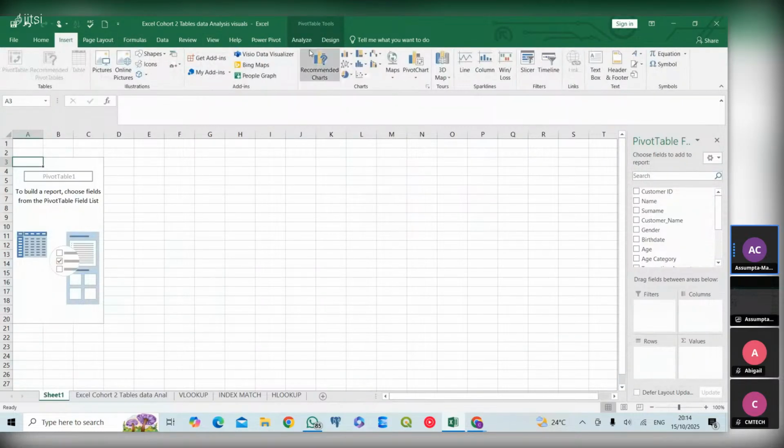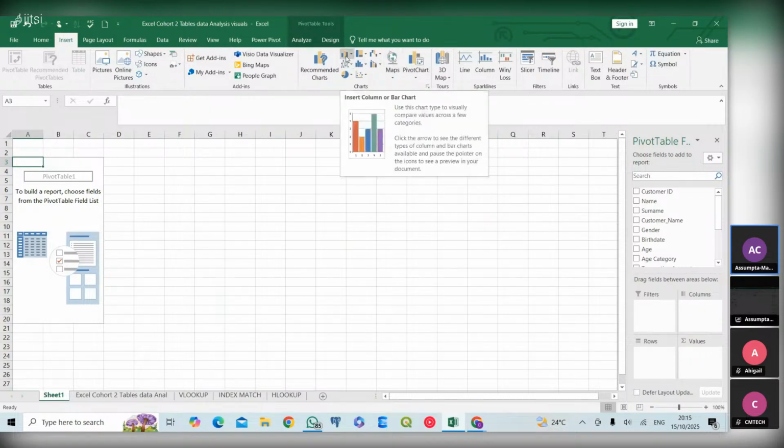There are different chart types that Excel has. We have the column charts or the bar charts, which are best for comparing categories.